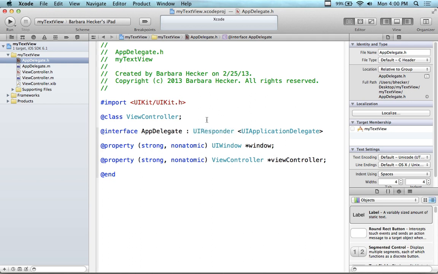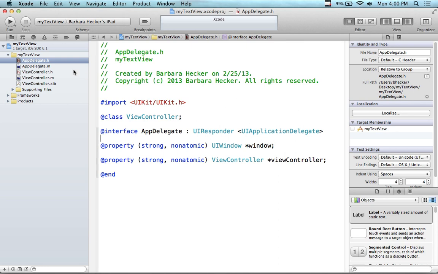So let's see, we have the window, we have the view controller, and we have the UI responder over here that's responding to, and it's following the protocol. We know there's a protocol, hopefully at this point, because we covered protocols, and every time you see this opening and closing, you're implementing a protocol. What is it? Well, it's going to be application delegate, which means we've created an application and we're going to run it.